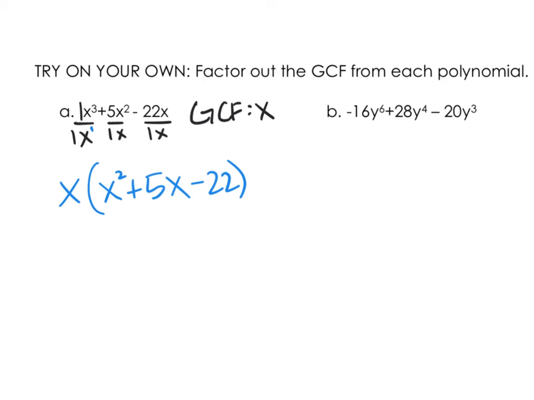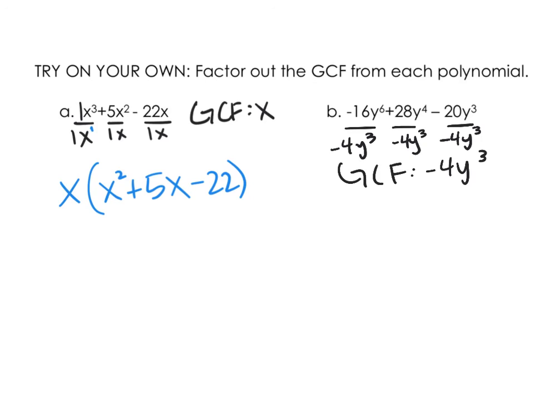So it looks like I can divide all of them by 1. I can divide all of them by 2. And I can divide all of them by 4. So also, since I have that negative out front, I need to divide all of them by a negative 4. And then I need to take my lowest amount of y's out, which happens to be y to the third. So my GCF in this one is negative 4y to the third. So I'm going to put that GCF out front. And let's see what I'm left with and put that in parentheses.